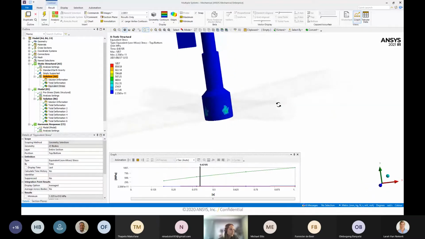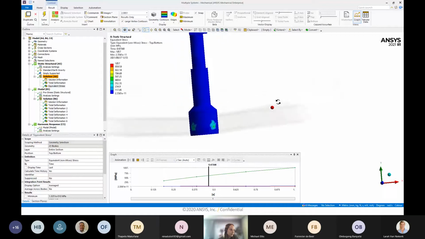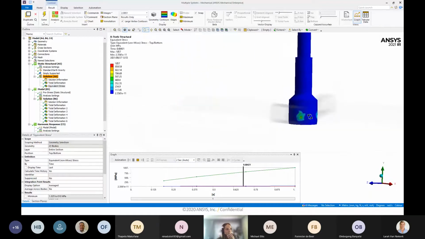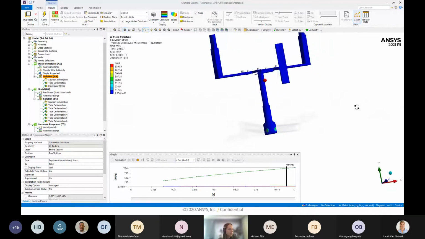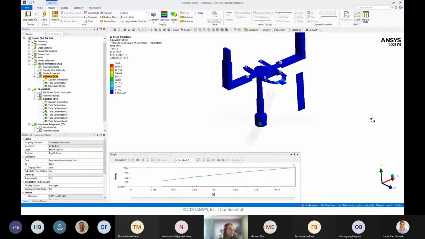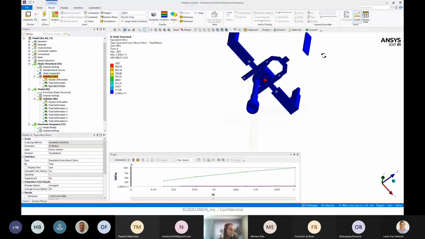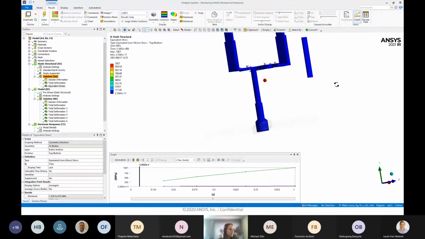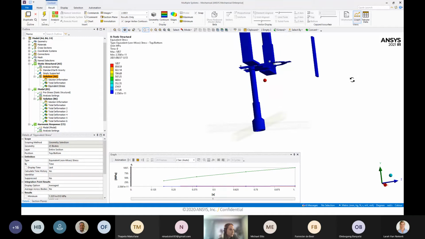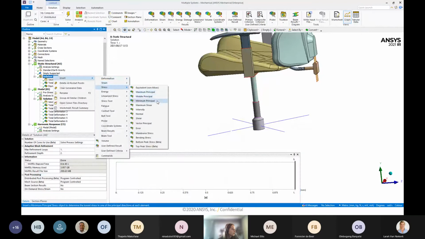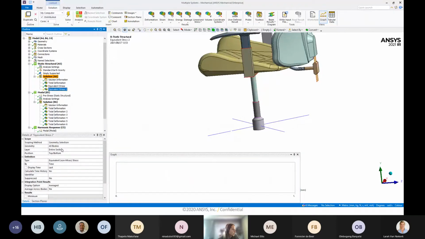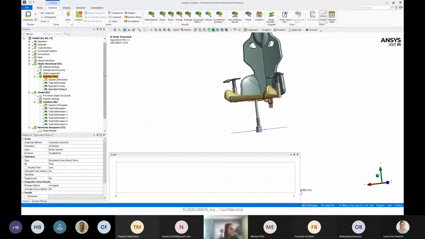So this is also a good place where you can run a submodel to capture the connection detail in this case to get more realistic stresses if you want to look at your local behavior. Okay, so here we go. This is our stress plot. Most components are fine except for these bottom surfaces. Can also scope it to the full chair, but I don't think the seats saw much either.